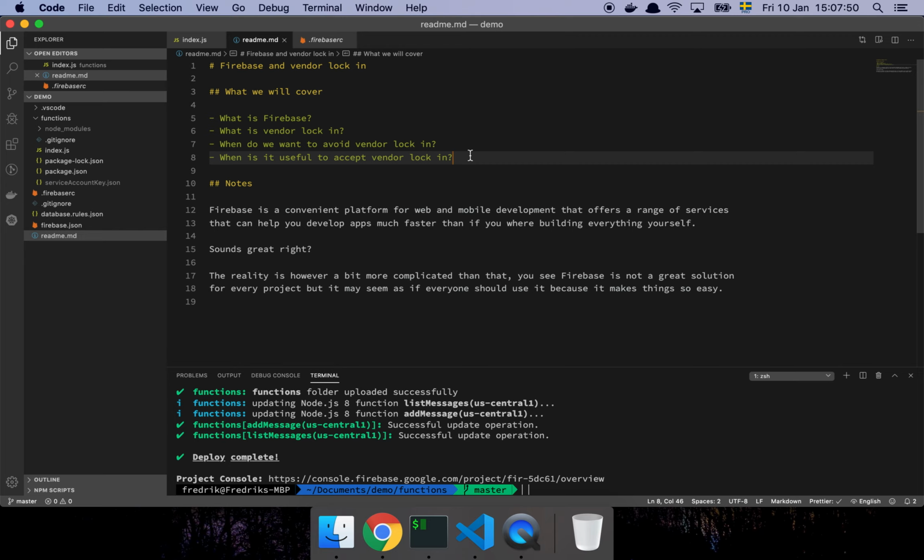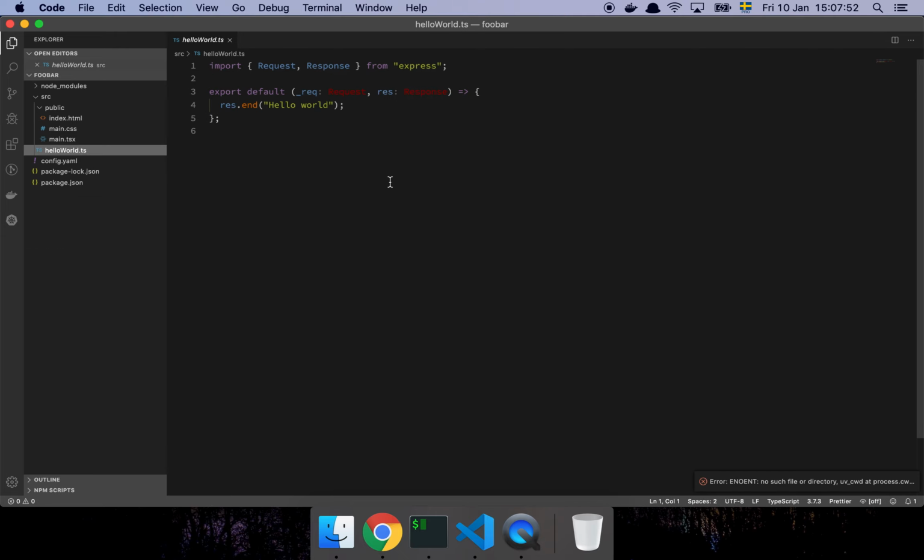And just focus on writing business logic, that's kind of the heart of serverless. I shouldn't have to know how to set up my entire project and all the infrastructure, and that's the same thing as in Firebase. I just need to know, how do I deal with the incoming request in a function? Like, how can I write some business logic that is in a function, and then that's pretty much it. So hopefully you have gotten a better understanding of Firebase and serverless, and this idea of vendor locking, and what considerations to have when you decide what path you're going to pick.